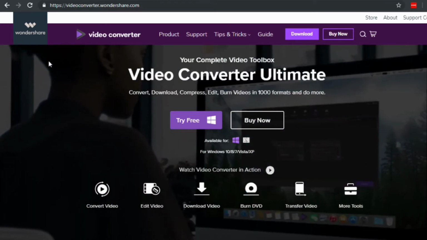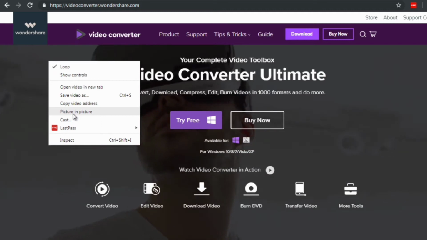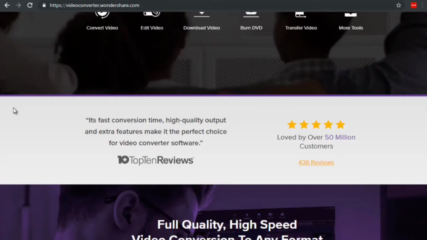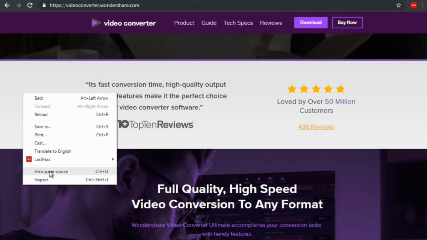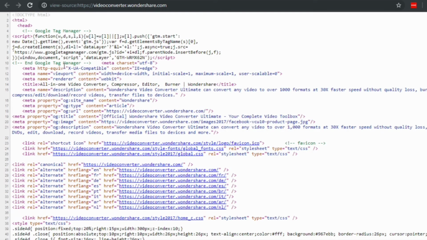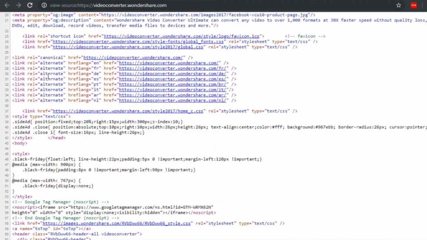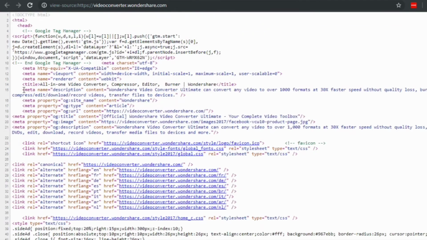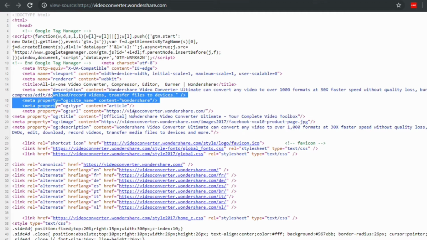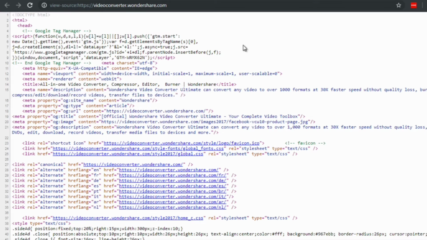So for example, if you right click on any website and you click on view page source, up at the top, you're going to see a lot of what we call metadata. So right here, we can see the name, the title, the description, and all that information. So what that does is it tells Google essentially what your website is all about. So very, very similar in this case of what we're doing here.